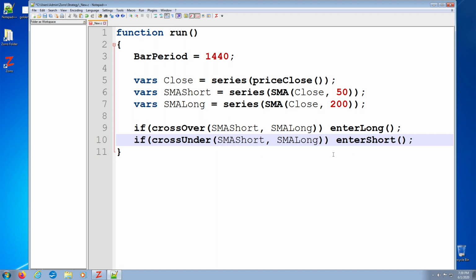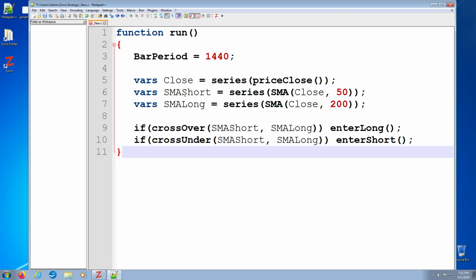And that's pretty much it. So we have what, 1, 2, 3, 4, 5, 6, 7 lines of code, maybe 8 or 9, right? Again, it's just a few lines of code. We are telling Zorro that the length of the bar period is 1 day. We define a series of daily closing prices.